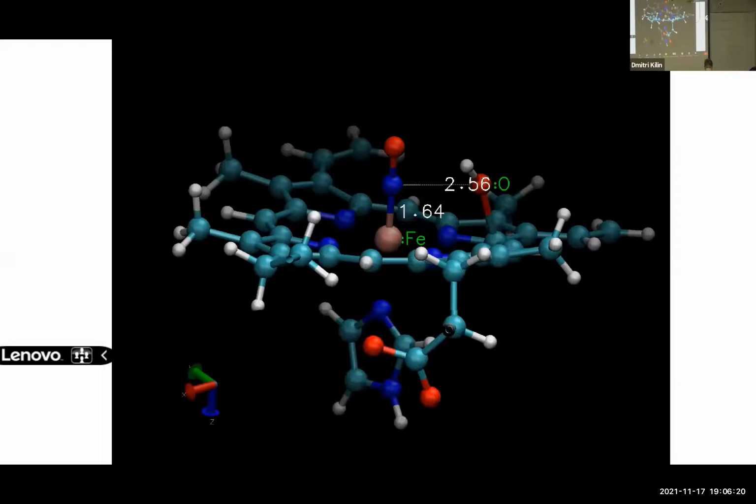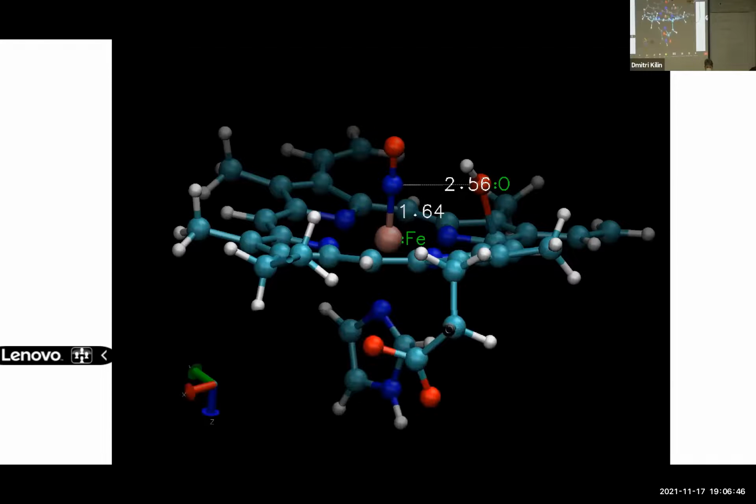If an NO molecule and an OH molecule would meet each other in a solvent, they may not react. But since NO is semi-bound to iron, the reaction of merging NO and OH can go with a lower activation barrier.